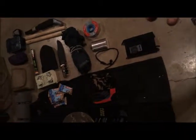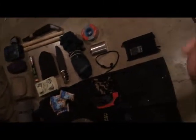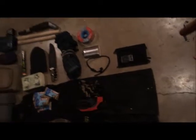Okay, so this is my camp bag. This is what I would leave back wherever everybody else is, because my role being the scavenger, I would be picking up items, and when I come back, I'm dropping off whatever I don't need to take out with me next time. So this is stuff that I leave back at camp.